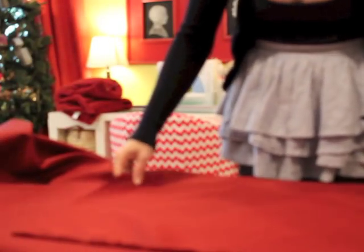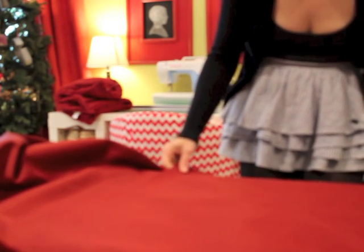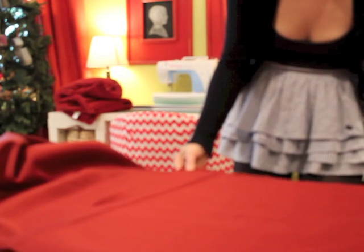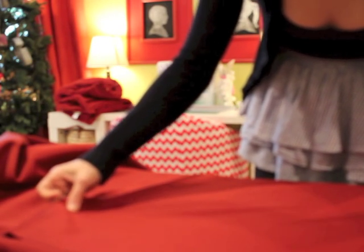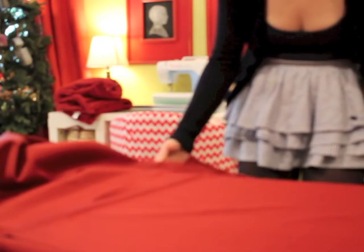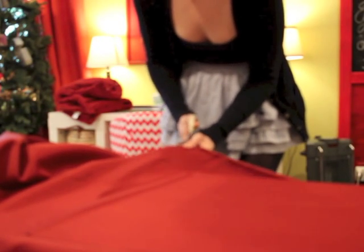cover fronts, and I'm going to be cutting the back portion, which is about 6 inches longer and will be the portion that incorporates the pocket portion of our pillow cover. Again, make sure that your grain or weave or print is all in the same direction. And when sewing these, you're going to be facing 2 fronts inward with the exterior facing you, so when you sew it you can flip it inside out.